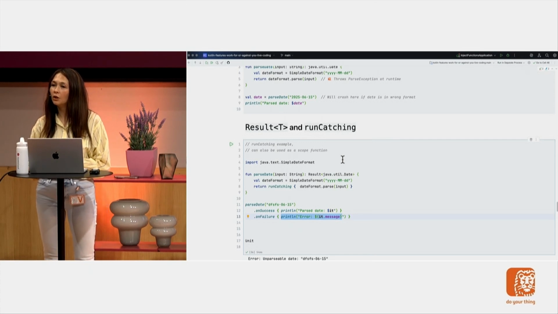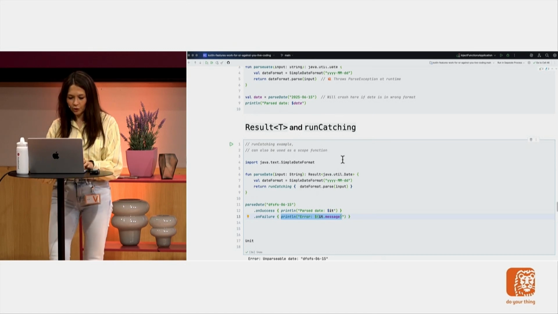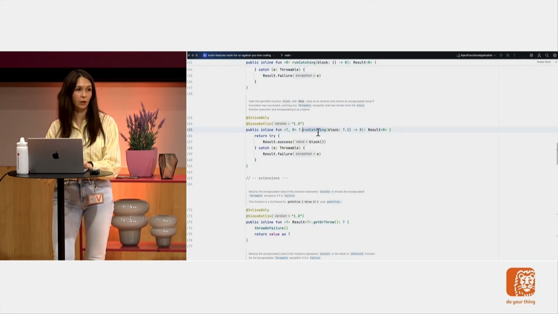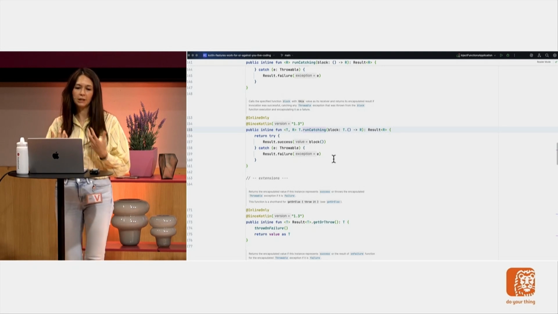Cancellation exception, for instance, probably also violates structure. So runCatching actually catches Throwable. If you look at runCatching, you have a try, it takes your lambda and executes it. If that fails, it will wrap your Throwable into Result.failure. So that means you always have to know about that.